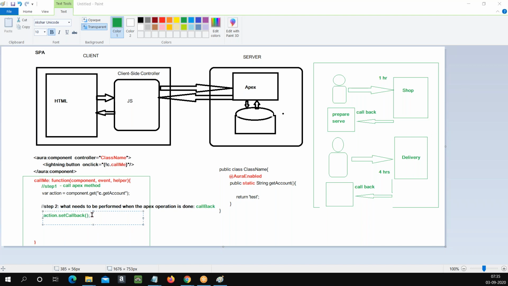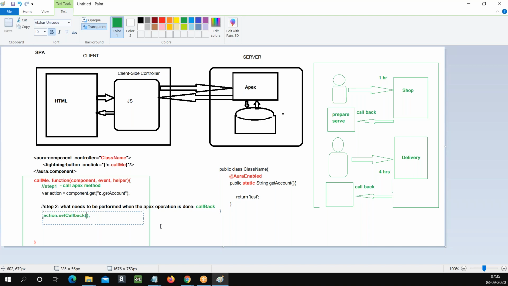Everyone is clear here? So this is not your call statement. Okay, call statement is done, but once this operation is done, what needs to be performed, that you are going to list out here. Okay, something like the example you have taken here, right? So once the shopping is done, what needs to be performed, that I will give here. I need not wait synchronously for the person to come back. Then I'm not going to give him instructions directly. So all the instructions are already prepared in my callback function. So it will be automatically executed once the server side operation is done. Everyone is clear here? So that's what you're going to define here.